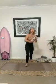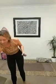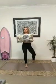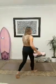For those who've done my classes know that the restorative one, I like props. So if you have a yoga block, please have that. If you don't have a yoga block, I suggest a rolled up towel. You can roll it just like this. So grab your props and a yoga strap. If you don't have a yoga strap, you can use a tie or a belt or a bathrobe strap. And last but not least, a pillow. So I'll just give you a few seconds to go run up and grab any props that you might not have ready already, and then we can get started.